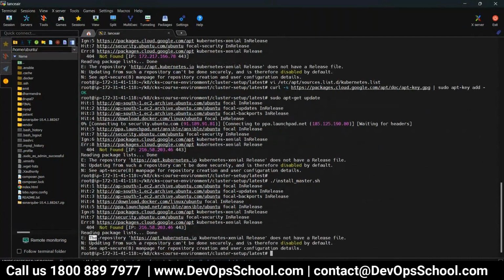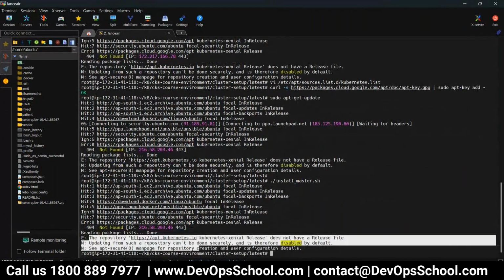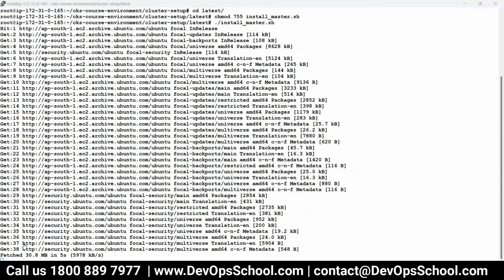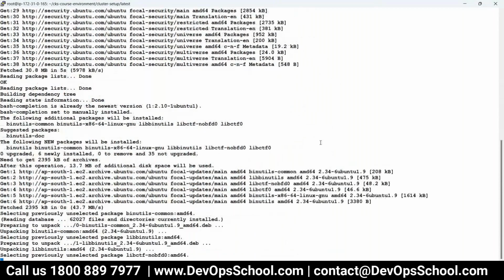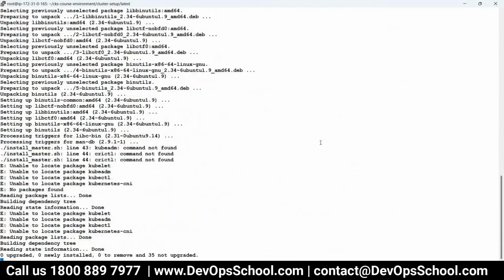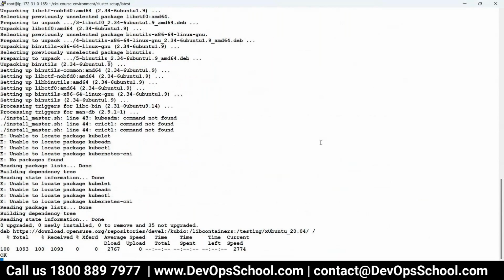Let me pause this recording. So what I did, I started the new machines instead of the old machines, hoping it should solve the problem of the security check. Why? Because in the last machine, maybe some of the old configurations are violating. So let's see if this is solving our problem.